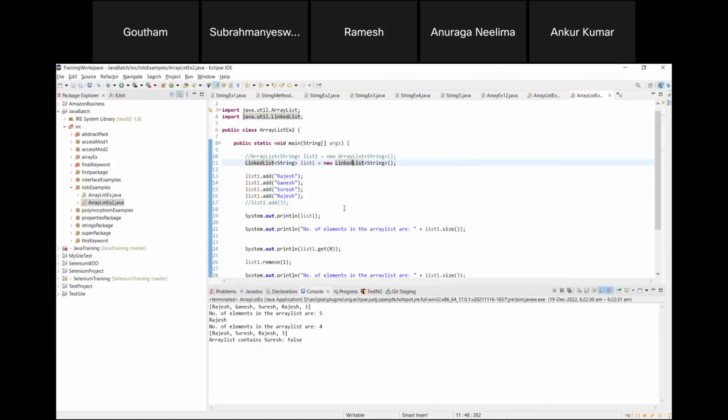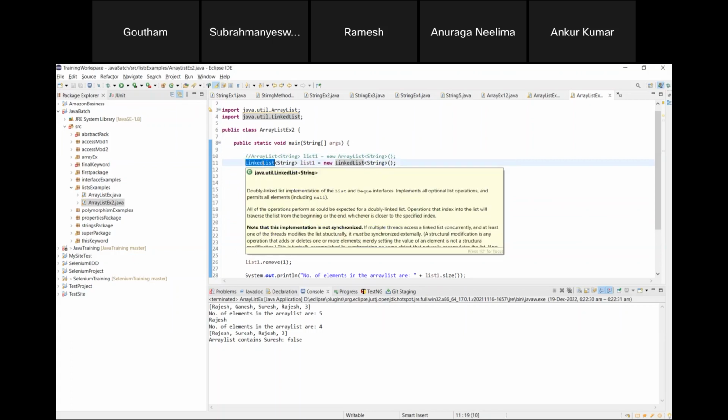That's all, because the methods are the same between array list and linked list, since they are implemented from the same interface, list. It is just changing the name. The only thing is it will use a different algorithm in the background. Array list uses arrays, and linked list uses doubly linked lists to store the values. That's the only difference.